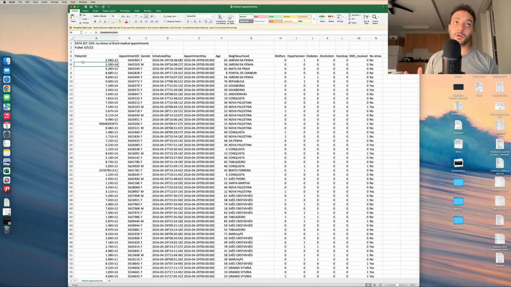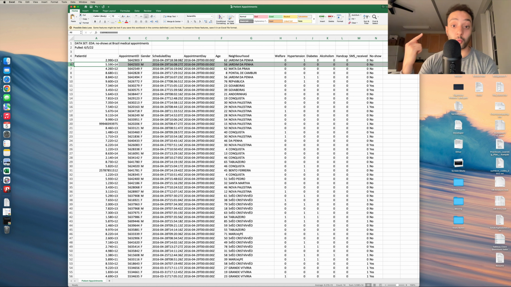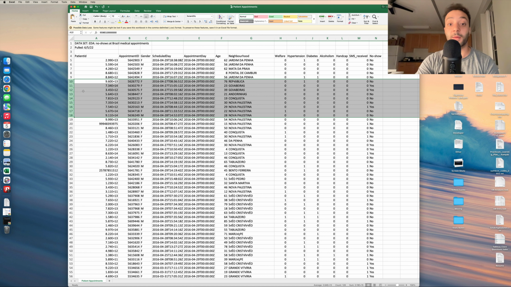So that's sort of the backstory about this particular data set. Now, one thing I really want to stress is whenever we get a new data set, the very first thing we need to do is understand what each row represents. I will tell you in this particular example that each row in this data set we see here actually represents an individual patient appointment. So if one patient has 10 appointments, then we should see a particular patient with 10 rows within this data set.